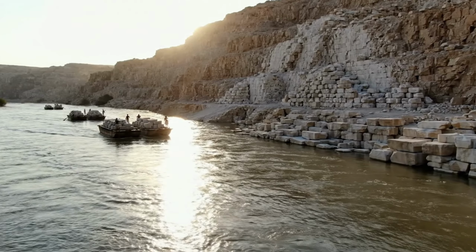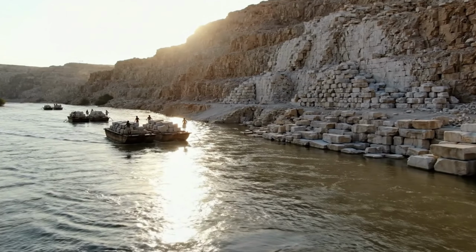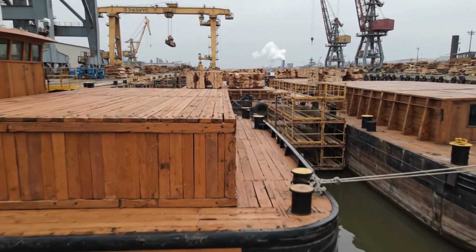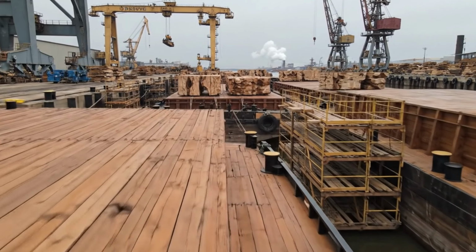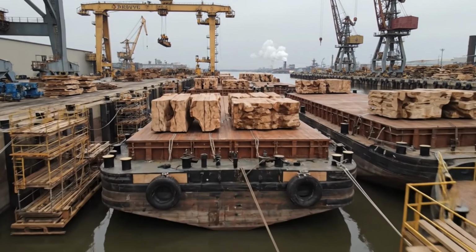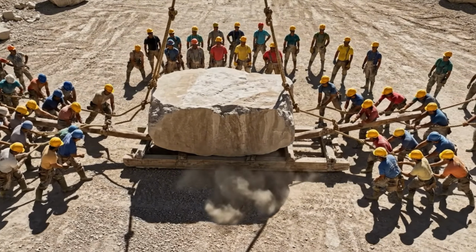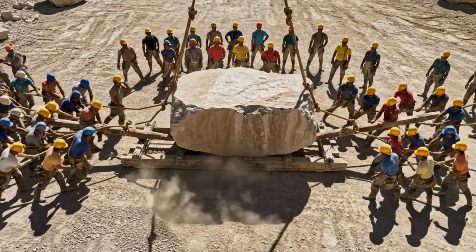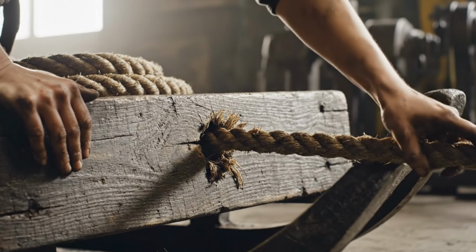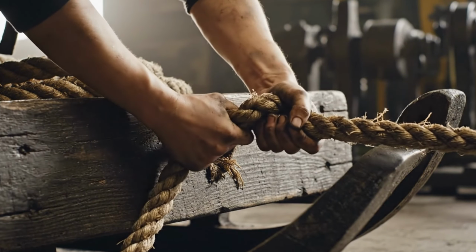The ancient Egyptians didn't fight nature, they partnered with it. The annual Nile flood brought water to the quarry's edge. Cedar barges, built by hand, each capable of carrying 30 to 40 blocks. It took 50 workers to move a single 2.5-ton block onto its sledge. Pure human coordination. Every rope woven by hand, every knot tested by human hands.